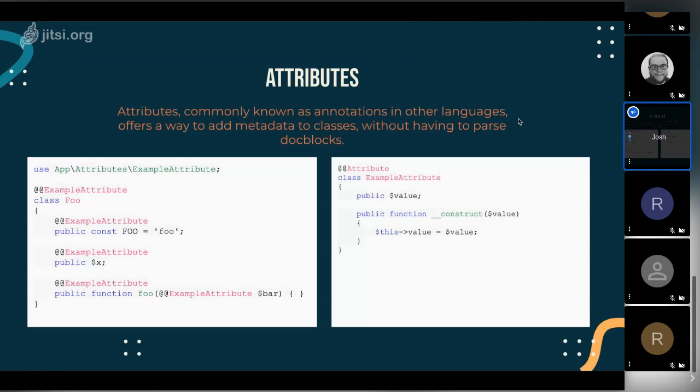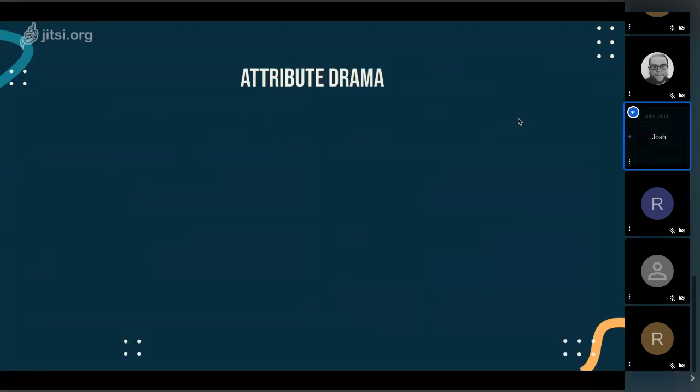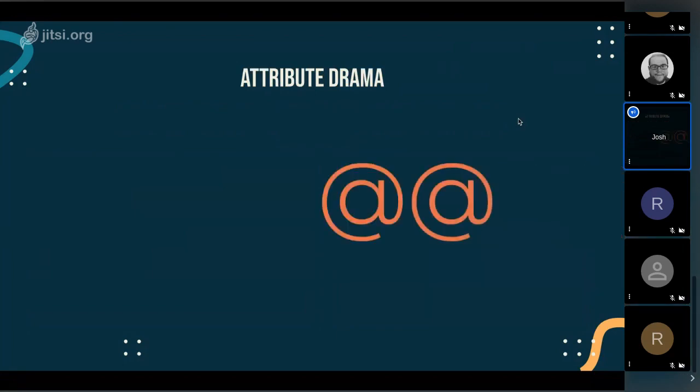This essentially allows us to use attributes as actual objects that are attached in a more language-specific way. So we won't have to parse comments and doc blocks anymore. And I think it will probably be a little bit faster in the long run. So ORMs and a lot of other things are going to benefit from this a lot.